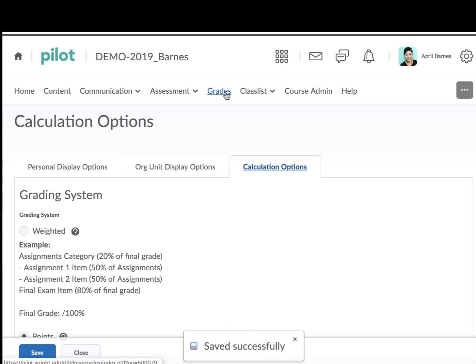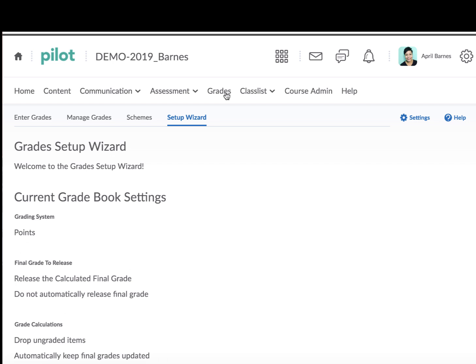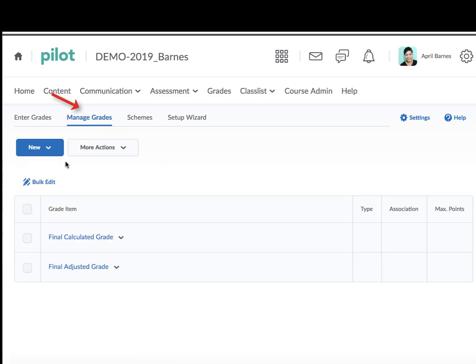So now we're going to create the structure for our gradebook. I'm going to go back to Grades, and we're going to come over to Manage Grades in this submenu here. I'm going to go to New and select Category.